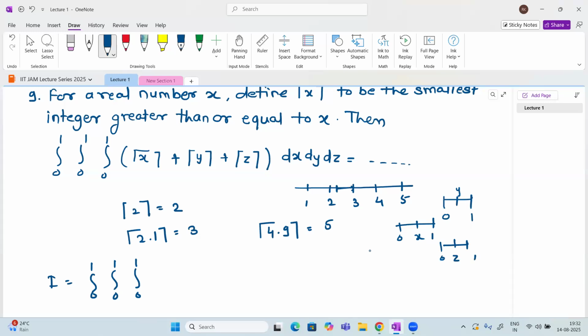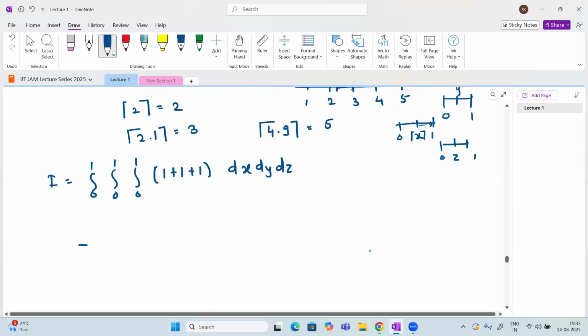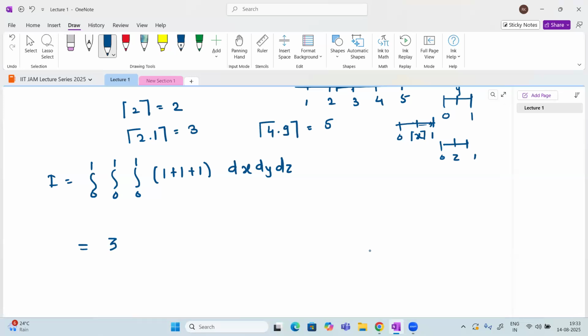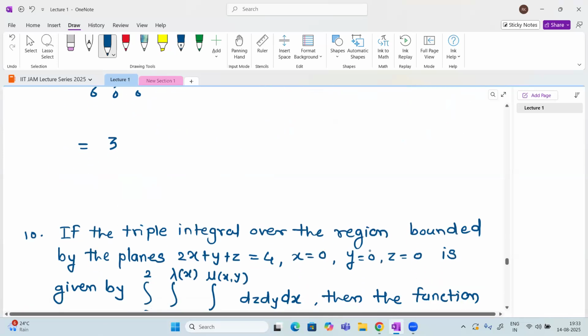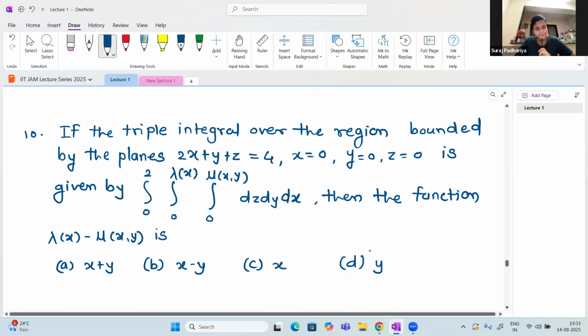Okay. So if x lies in here, and you operate the function, it will give the value 1. Agree? Yes, sir. I will do the same for y, and z also will do the same. 1 plus 1 plus 1, and you will get dx, dy, dz. Can anyone tell me its answer directly? 3. That will be the final answer. 1 plus 1 plus 1, 3. The constant will come outside. Right, Suraj? Understood? If you solve the integration with x, y, z limits 0 to 1, you will get 3. Shall I move further? Yes, sir.